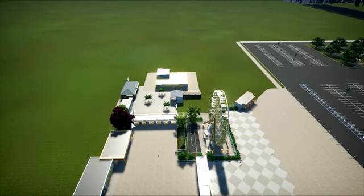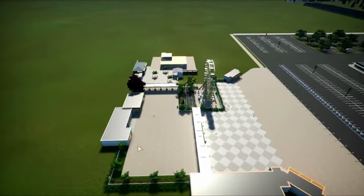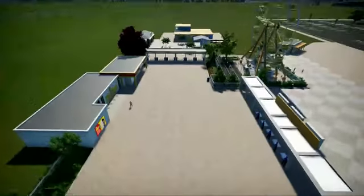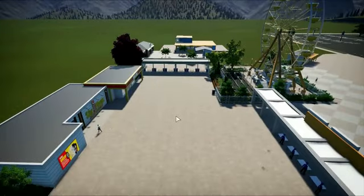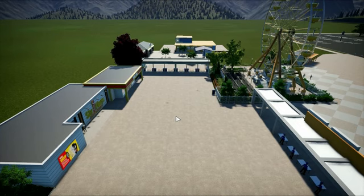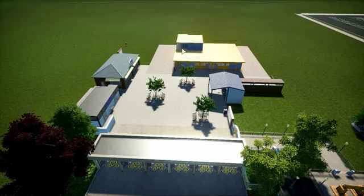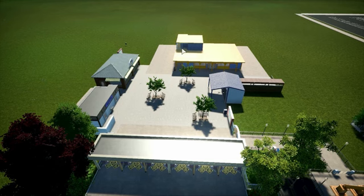Because remember, though this would technically be a newer Six Flags park, obviously they would leave room for things that would change in the future. So I want to do that. I want to leave room for future rides and expansions and things like that. I am planning on putting a few restaurants up in this front area, but other than that, I'm going to leave a lot of room open so that it's not completely closed off. I'm going to keep working and see what I can come up with.